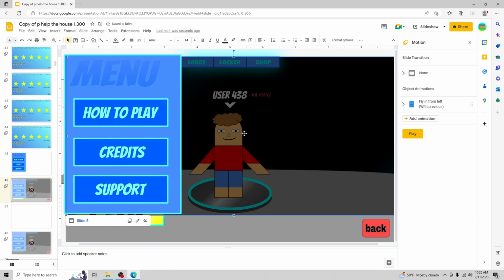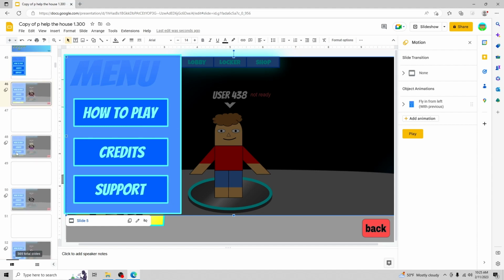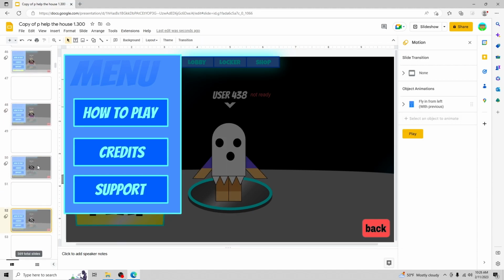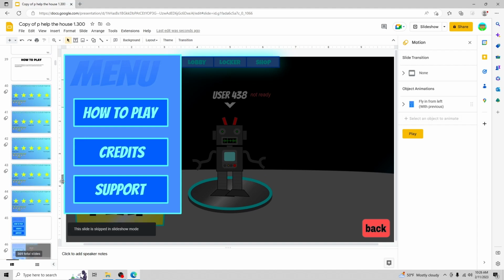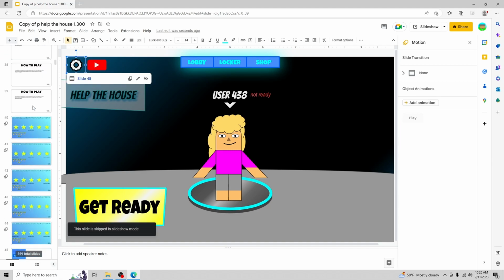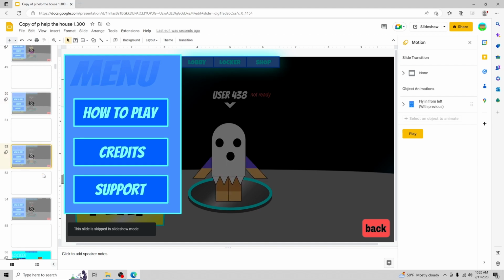Because this is like, if you click off, I want it to return to the normal one. But here's where it's getting interesting. As you can see, I have 5 things here. And each one is correlating to a different skin. This is linked to slide 48. This was to 46. This is to 48. And the reason why it's a different link is because your character is here. So that's why I have 5 things for all 5 of the skins. I hope that makes sense.